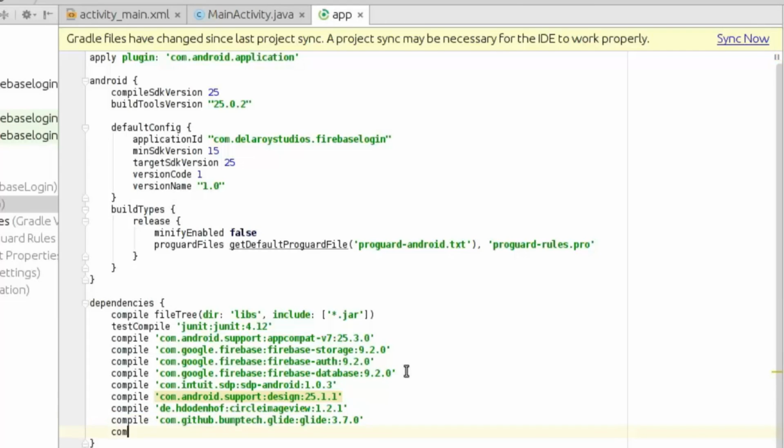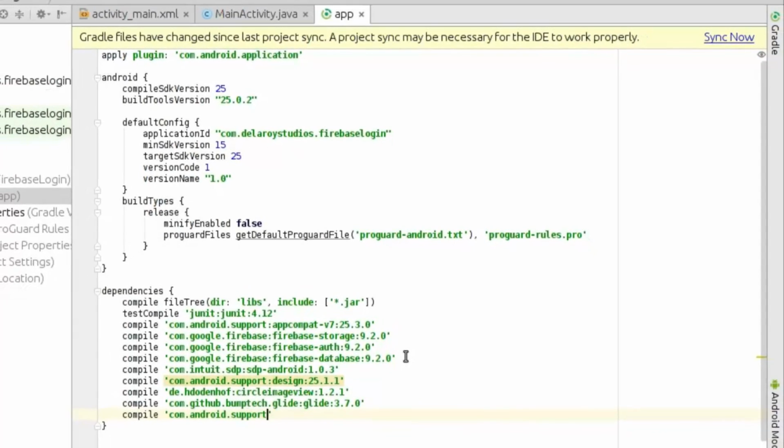So we have the compile Android. That's fine.